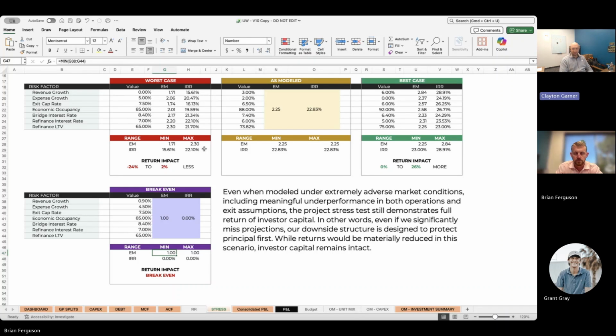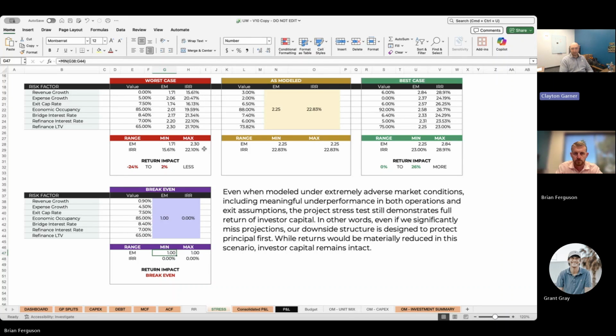As you can see, these are not formulas individually. We have to run each of these analyses individually every time a metric changes, just so we have a clear range. It also gives us as operators a good picture in our head of what each of these factors actually does. Take expense growth: most people would immediately say expenses are higher than ever and keep getting worse. What does that do? You can see it's actually one of the least impactful things on the deal.